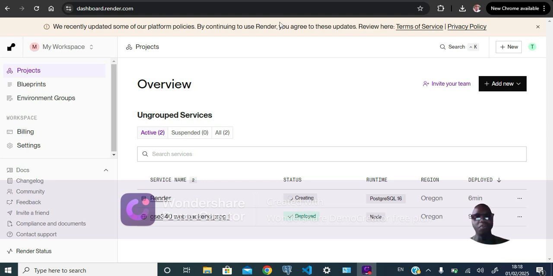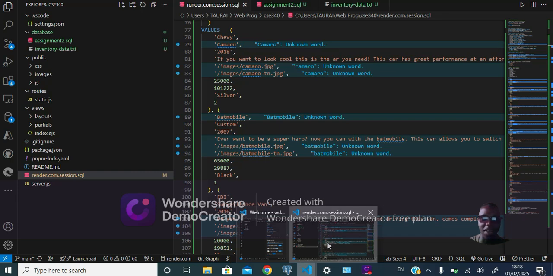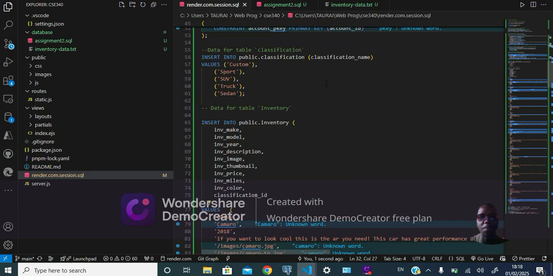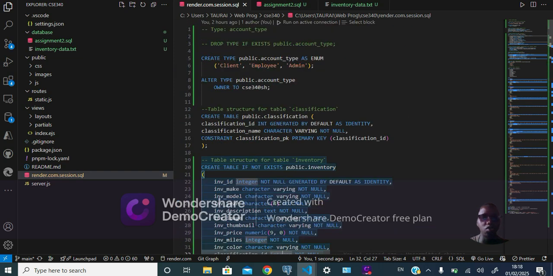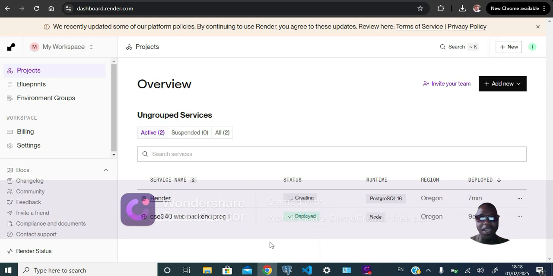So what I have here is my render.com. It has an existing database that I named render, and my Postgre has also an existing database connection also named render. And this is the pre-existing rebuild file that I created earlier before making the video. And we're going to destroy the connections that we currently have, beginning from render.